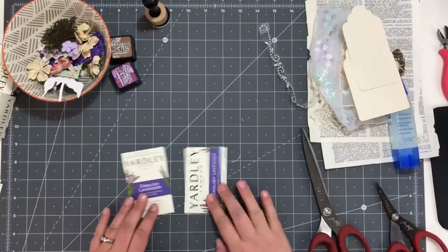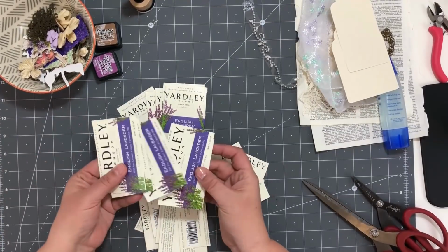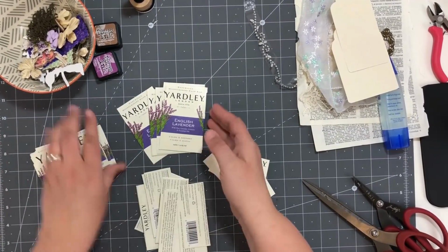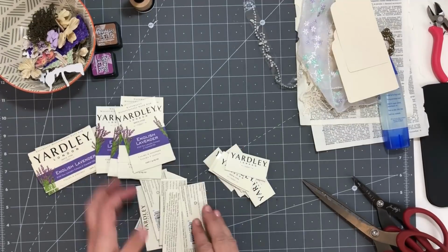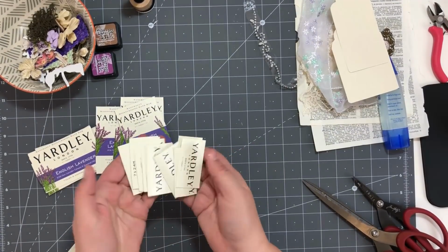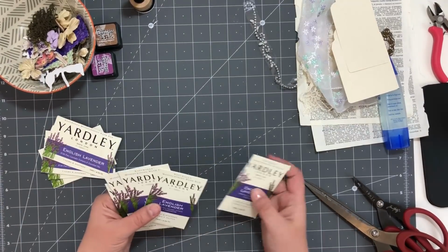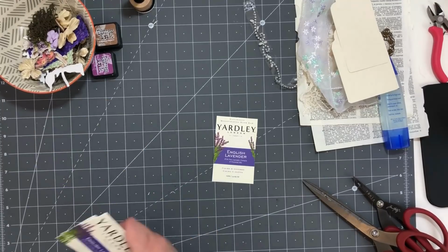And so I'm using some of the filigree, I have flowers, I have some fabric, I have lace, and here I've cut apart all of my boxes. I'm even using the sides and the bottoms. And so I'm just showing you that I've cut them all up, and then I'm going to pick the one to start with, and then we'll get started.